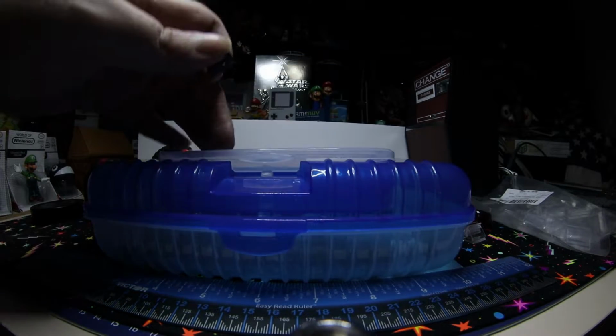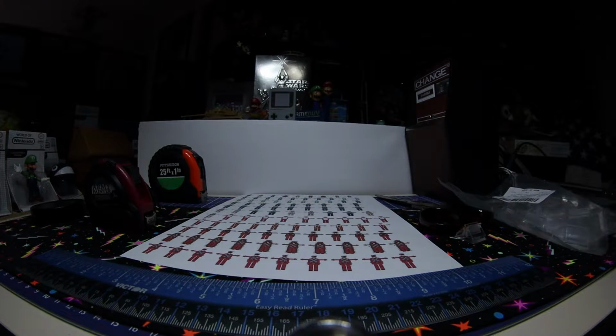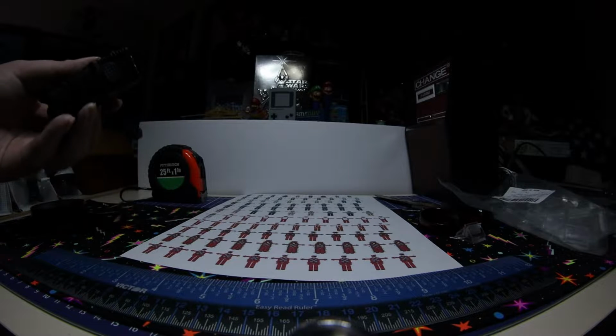Maybe not for camera because you can't see it with this setup. But it's something. Let me put it back in its home. Actually, this could be my honorary dice compartment set. But it stays in its home for right now. But yeah, let's see if this works.